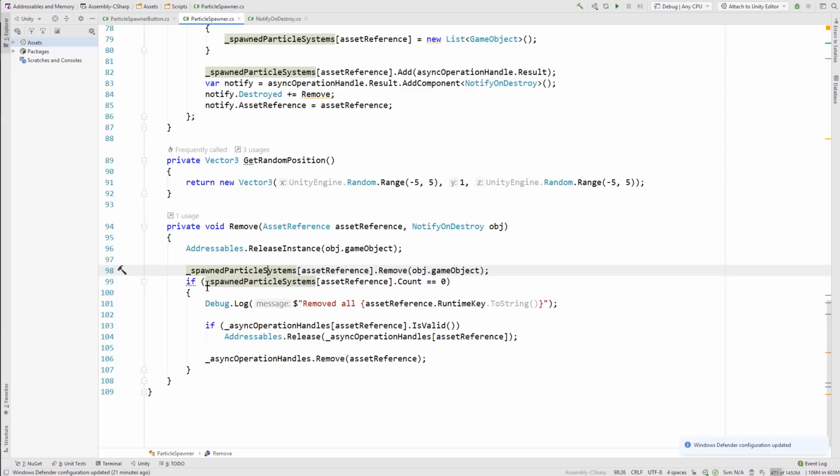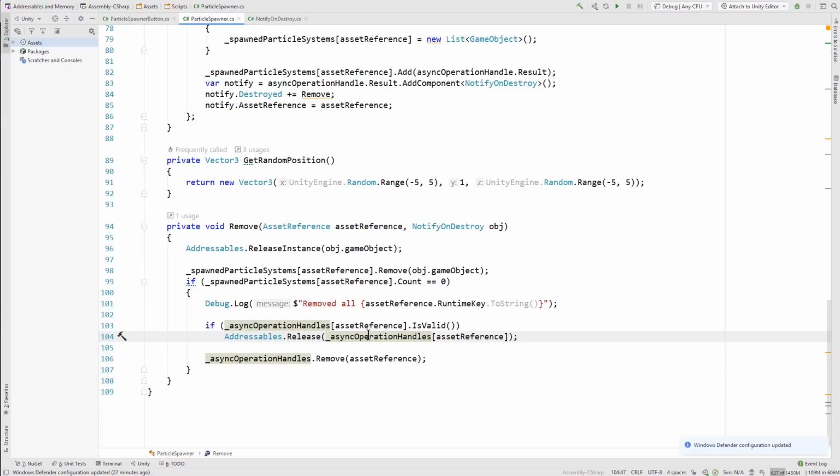And then here, this is where I do the rest of the little bit of magic. We check to see if that list is empty. If it is, I just write out a little log saying, hey, we emptied out that list, which is, of course, just generating some extra garbage for no reason, but showing us what's happened. And then if the asset reference is still valid, we release it. So we call not the release instance, but the Addressables.Release, and we release the operation handle. So this is why we're holding on to that handle. We need to release that handle to remove the object from memory completely.